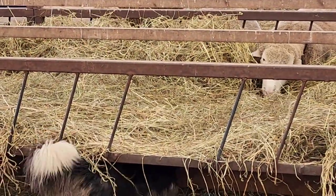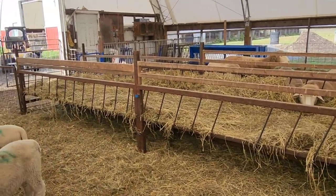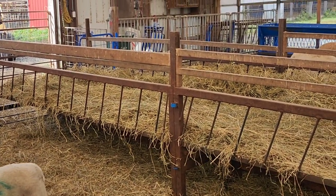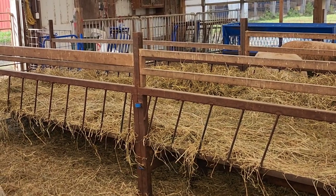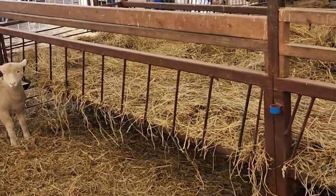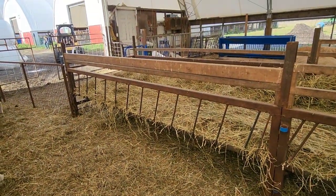And now you'll have two sheep trying to put their head in the same spot so they can get stuck. So the long-term goal, again, this summer, once we've got everybody out at pasture again, the plan is to take all these feeders out and widen the spaces. Because we have big sheep here. So if you had a smaller breed of sheep, this 7.5 inches would be perfect for you. And it is only our rams that we have problems with, and we only have rams in these barns when we're breeding, so it's only like 8 or 10 rams at a time, but those 8 or 10 rams are valuable to us, and we don't want them getting stuck or injured.